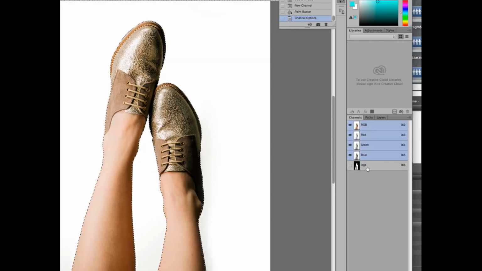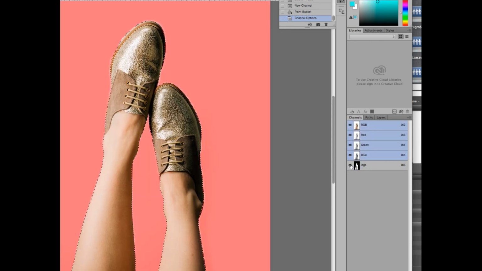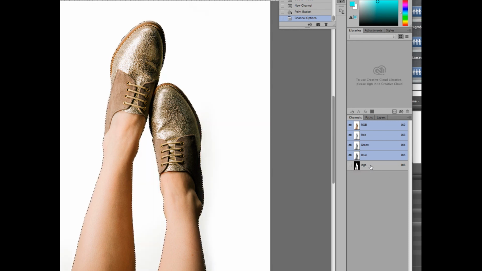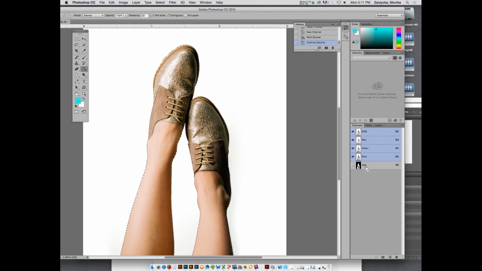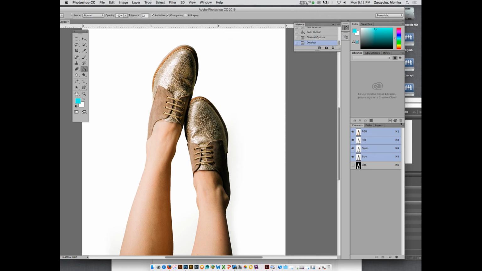Make sure Legs is not selected. This is what happens if you had Legs selected too. You get this pink overcast. So what you want to do is deselect the Legs. And the next thing, just click Command D. Command D will deselect everything. Next thing, when I click on my RGB, we will go to the layers and I'll show you how they work. So go to your layers.